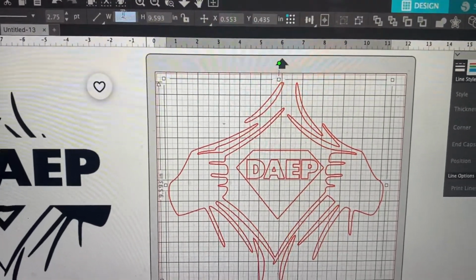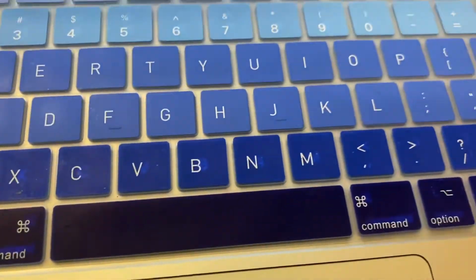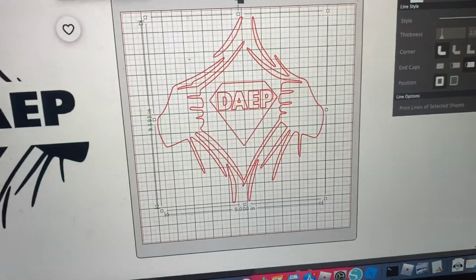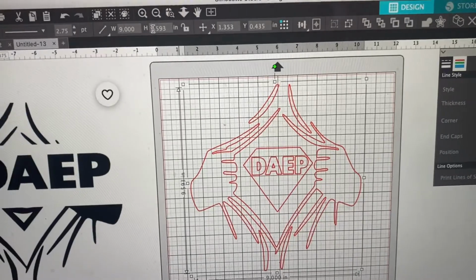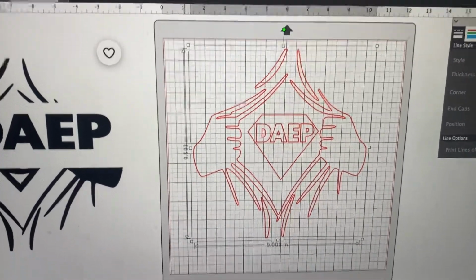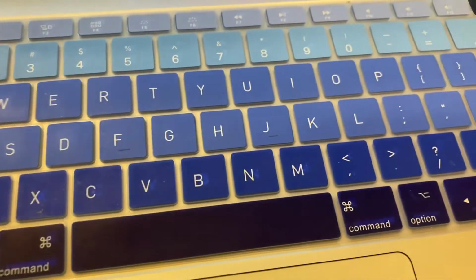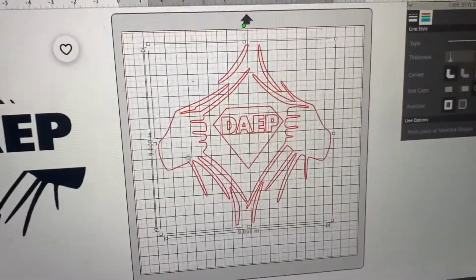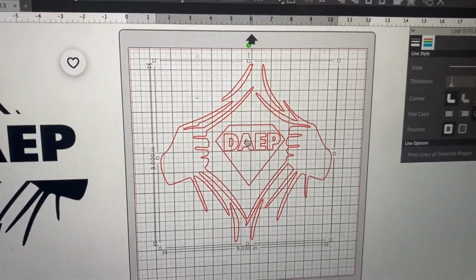So I'm going to highlight the width and type in 9 point and then enter. And that's going to put my width at 9 inches. And then I'm going to go up to height and do the same thing. And type in 9 point and then enter. So now my image is 9 inches high and 9 inches in width.